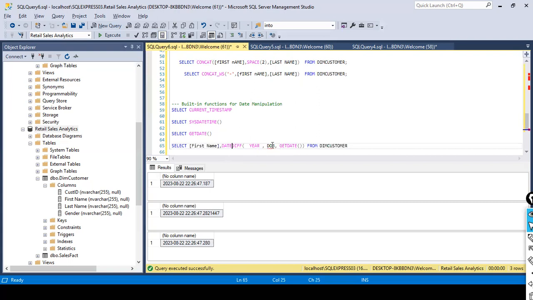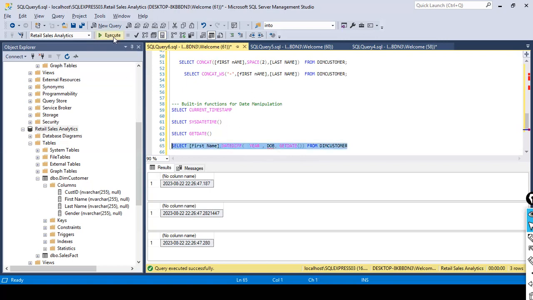First argument is year, and second is your actual column. What you do is you subtract the current year from this. Get date will give the current date, today's date, year, month, date, and all. So in today's date, you extract only the year, and then subtract the year from this one, and give me the difference here.